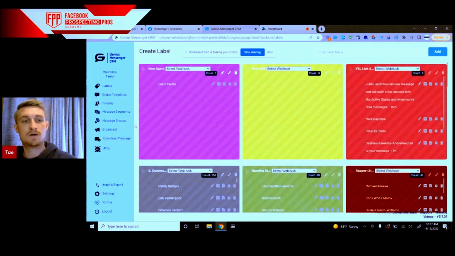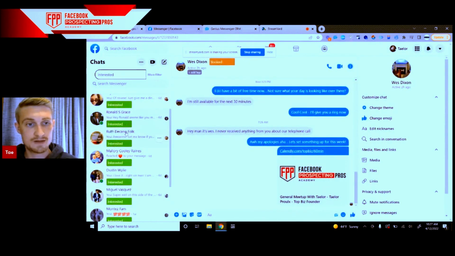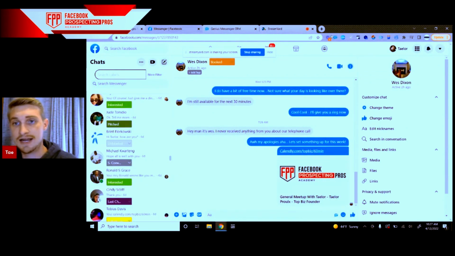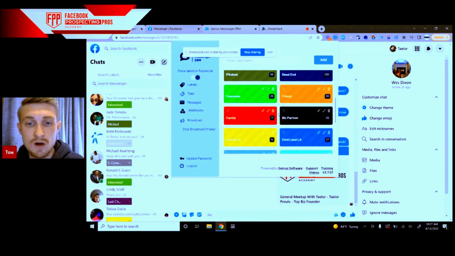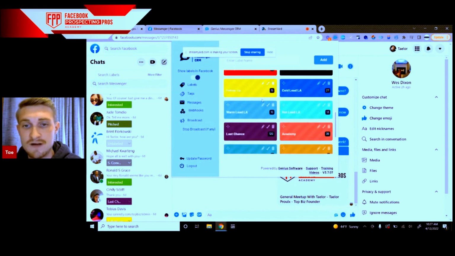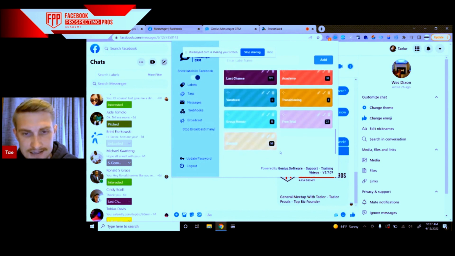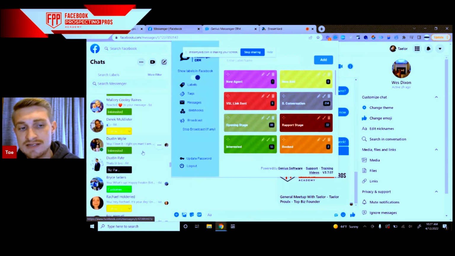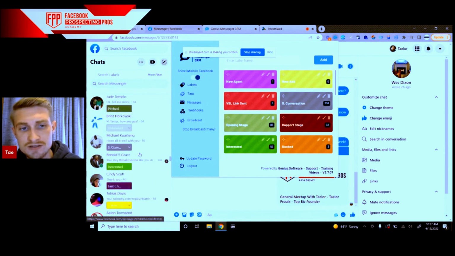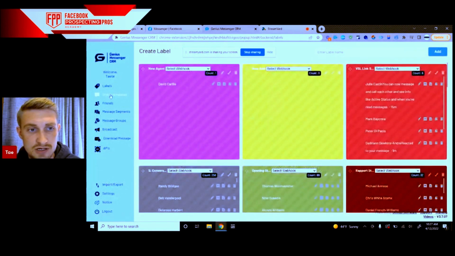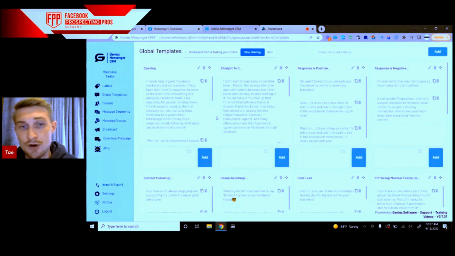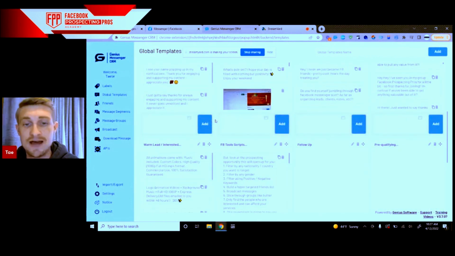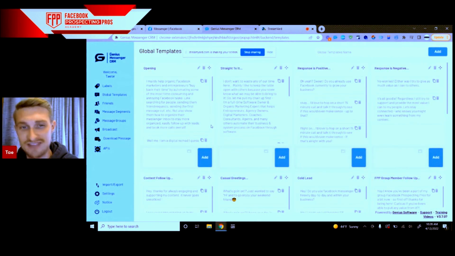All right. So this is our CRM, keeping track of our conversations, creating labels. That way we can label all of our individuals: family, friends, follow-ups, business partners, clients, whatever it might be. So that way we easily have track of everyone in our messages. We can also save scripts. So this is huge. If you've ever typed the same thing out over and over, or you had to copy and paste messages, well, no more of that, because you can now save them here in our CRM to easily access and always have access to these.